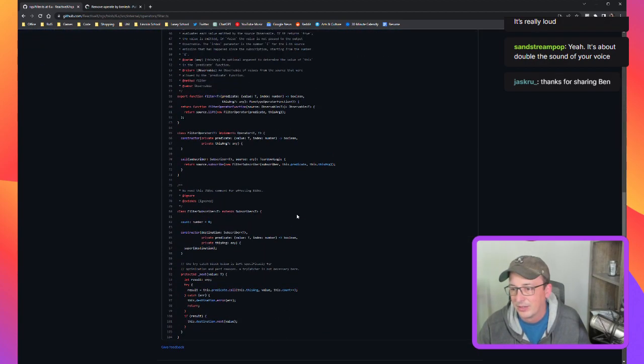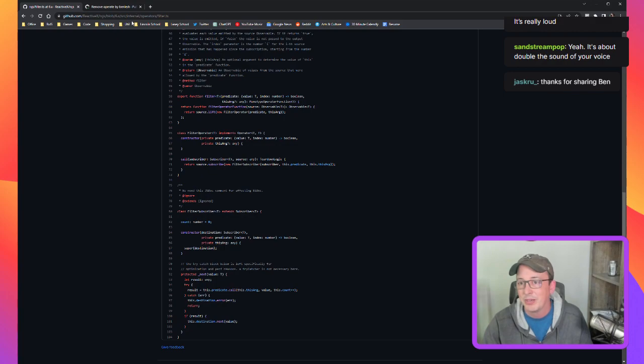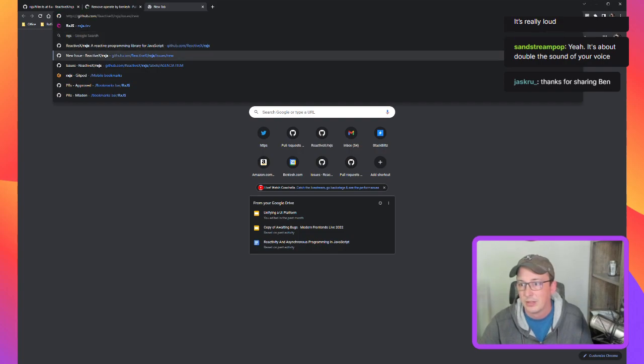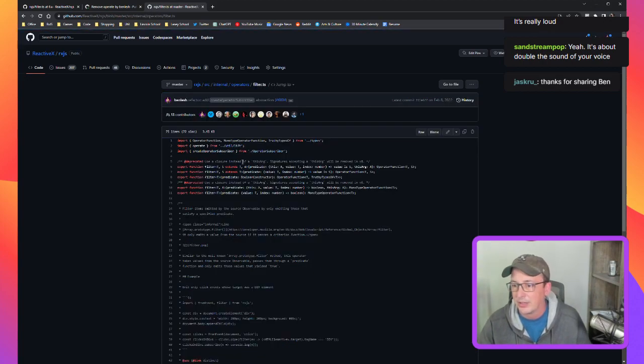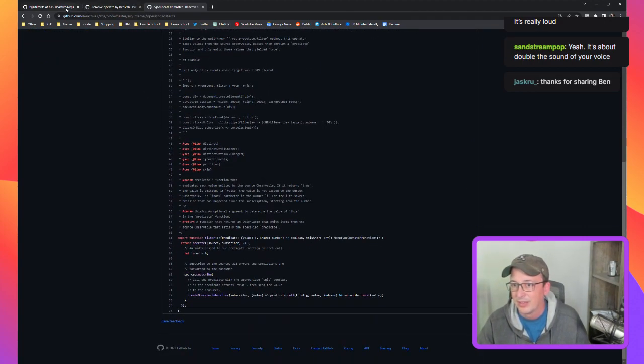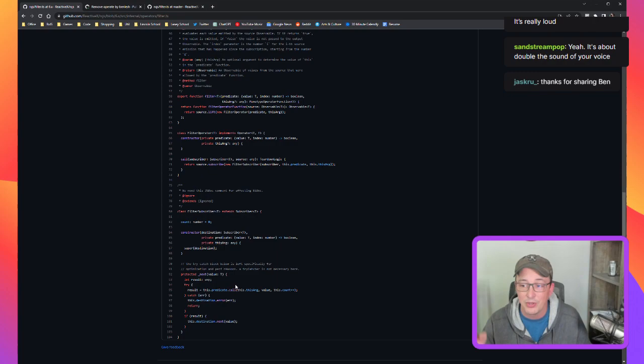I've given talks on how everything that we're at now was the product of refactoring, not rewriting. This here, in comparison to, if I was to come over here and just look at RxJS, let's see, filter. The comparison between that and that is night and day. It's wildly different. But this is all done via refactoring. None of it was a complete and total rewrite. Doing that, in my opinion, especially for something this small, is a mistake.